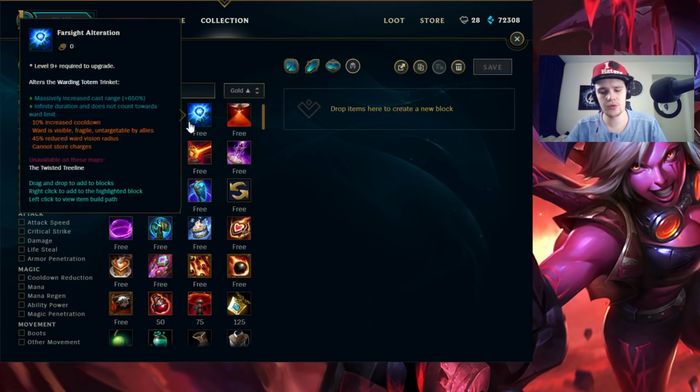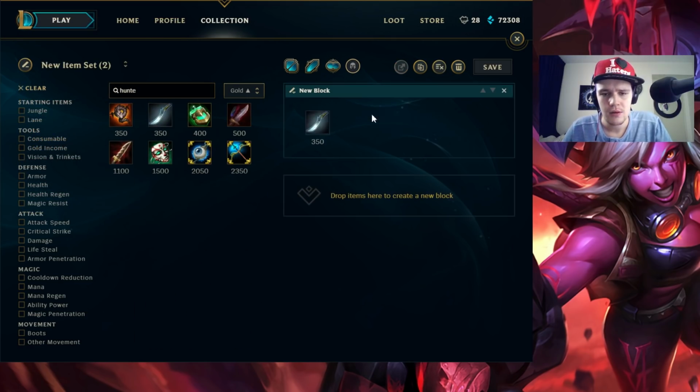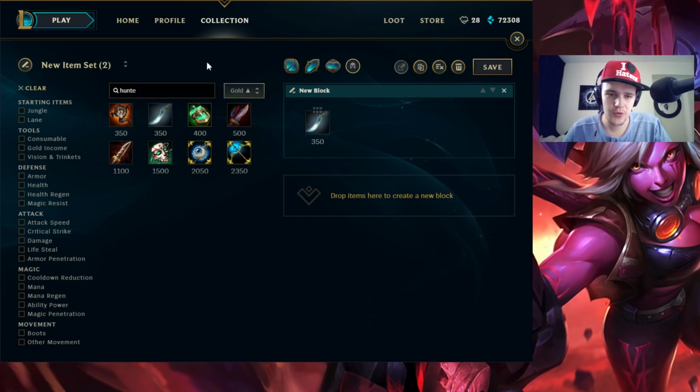Right, so starting off, it's a pretty basic start. It's the Hunter's Machete. You auto attack a lot on Vi, plus you have auto attack resets. So really, just Hunter's Machete is the one you want to go for, straight up. Nothing changes there. And then a refillable potion.